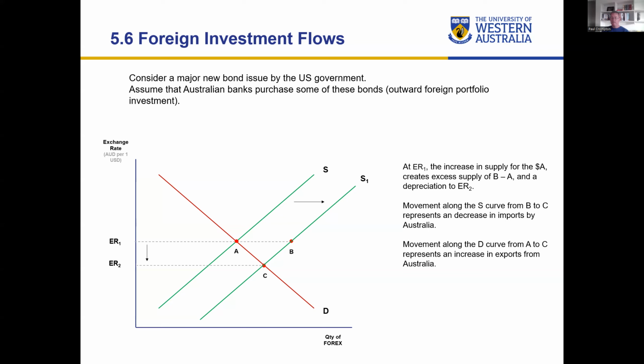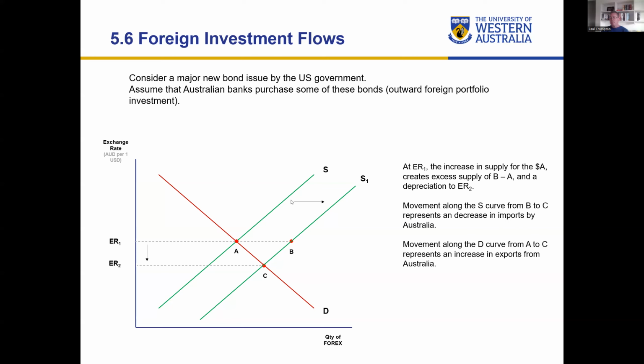So they take the money in your savings account, they package it up with a lot of other money from other people's savings accounts, and they use that money to purchase a bond. Of course, that doesn't mean you can't take your money out. The banks move money around, but your money in your savings account could actually be indirectly invested in a US government bond. You don't know where that money's gone, but it will be used for some purpose. It could have been loaned out to another customer of your bank. It could have been used to purchase some bonds in Australia, some bonds in the US. You just don't know. But let's assume that some Australian bank has purchased some of these bonds.